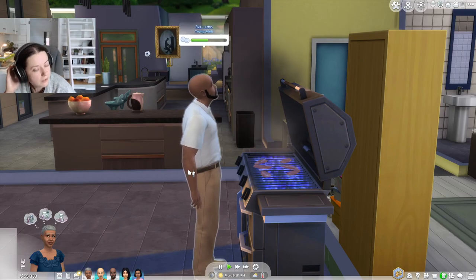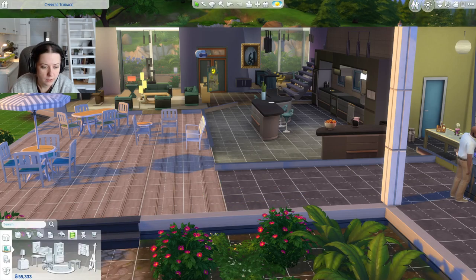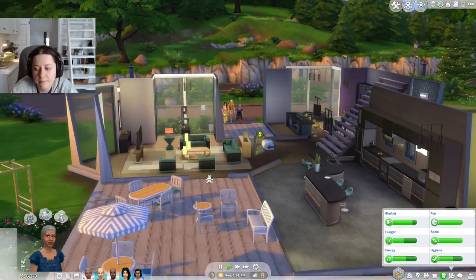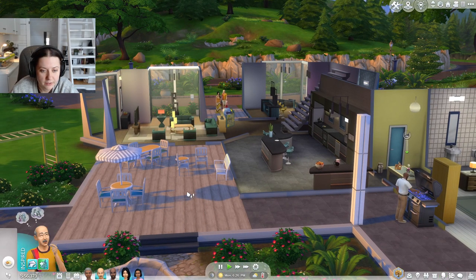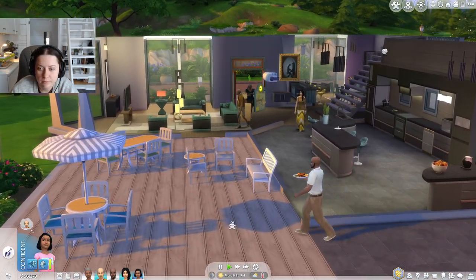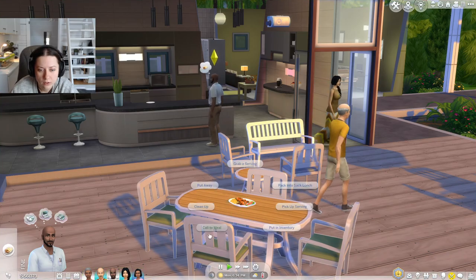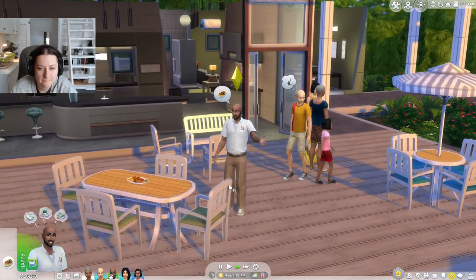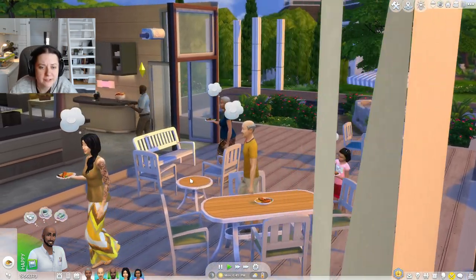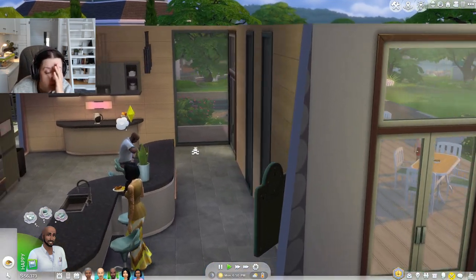Eric is cooking. He's grilling. Wait, they have a barbecue. I bought one because I didn't see that one. Sorry. Now they have one. Alright. Let's come over here, everybody. You're gonna eat together. Call the meal. Let's have a family meal together. And they're all walking inside. I wanted them to sit here. Oh my god. So much for that family time.